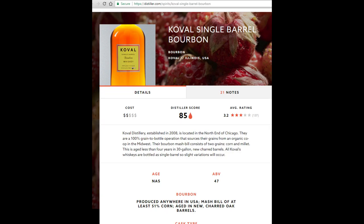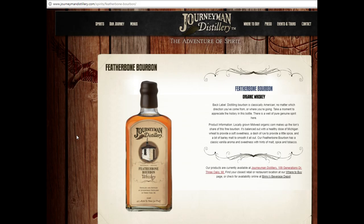Let's move on to the Journeyman Featherbone Bourbon Whiskey. For Journeyman, the flavor map from the tasting box starts out with malted barley, a spicy graphic, vanilla, a sweet graphic, caramel, rye, citrus, and wheat. The wheat is part of the Coval tasting map too. I don't know if any of these people have ever been in a wheat field and actually pulled some wheat off a stalk and chewed on it — I don't get that flavor out of any of this stuff.